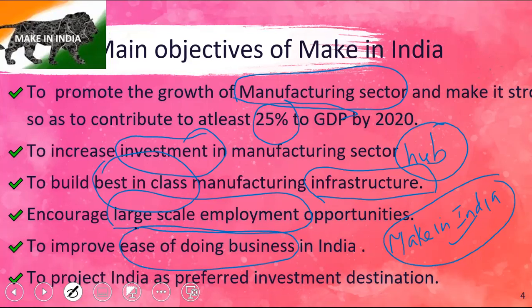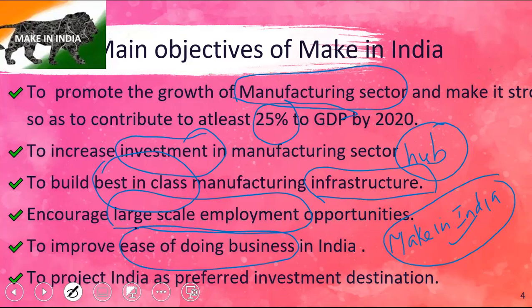So one of the objectives of the Make in India movement was to spread the message. What was the logic of spreading the message? The Prime Minister, as you know, was constantly traveling to various parts of the world. When he was traveling to other countries, he was trying to create a message that India is changing and doing business in India is easy now. This message has to spread. Not only that, we also have to make the necessary changes.